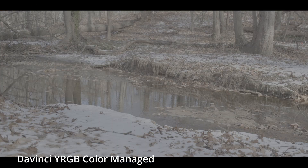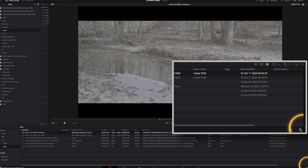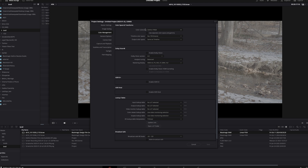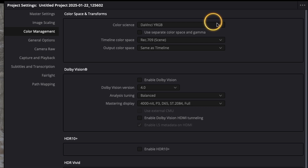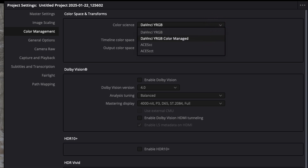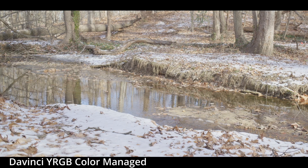The second way that you can do this is if you're working in a RAW format — BRAW, ProRes RAW — you can apply what's called the DaVinci YRGB color managed, and that will take your footage from this to this. In order to do this, click on the gear icon at the bottom right-hand side of the screen when you have DaVinci Resolve open. That gear icon is going to open up your project settings. Go into color management. The first thing that you'll see is color science, and there's a dropdown where you can select DaVinci YRGB color managed. When you select that, any files that are in a RAW format are going to have a color corrected base grade applied to them.